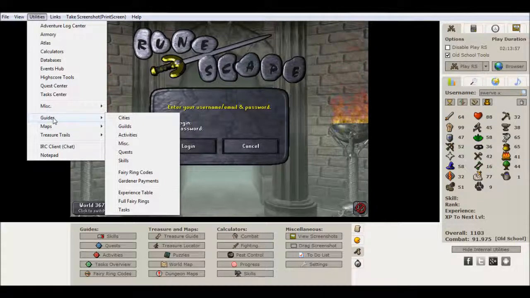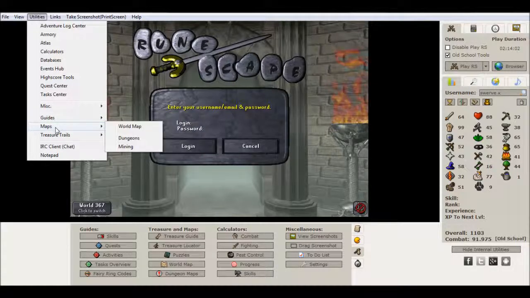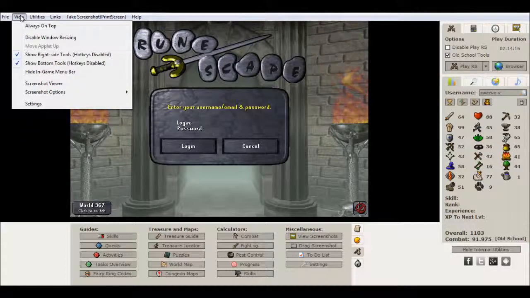That's pretty cool. Full fairy rings. Maps, dungeons and mining maps, world maps, treasure trails. It's got guides, puzzles, and a treasure locator, which is pretty cool. I like that. And a notepad for you guys that need to take notes on whatever you need to remind yourself of.